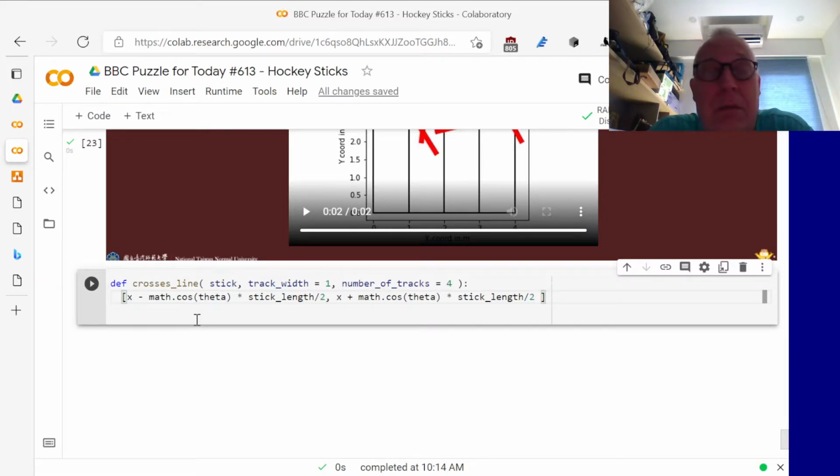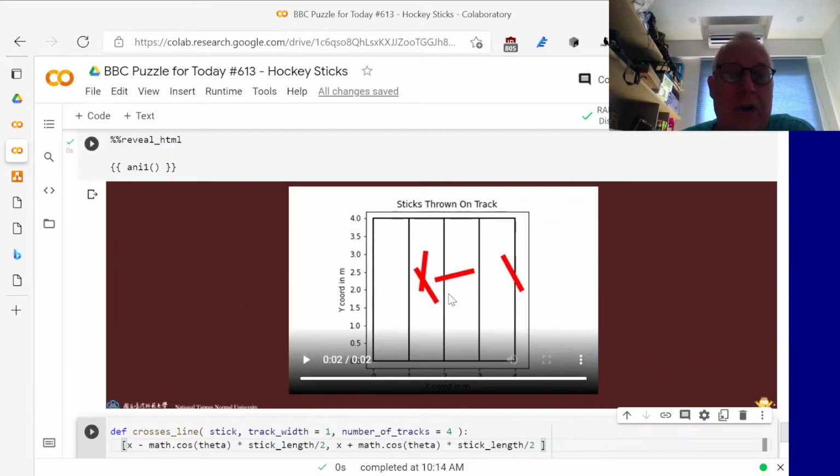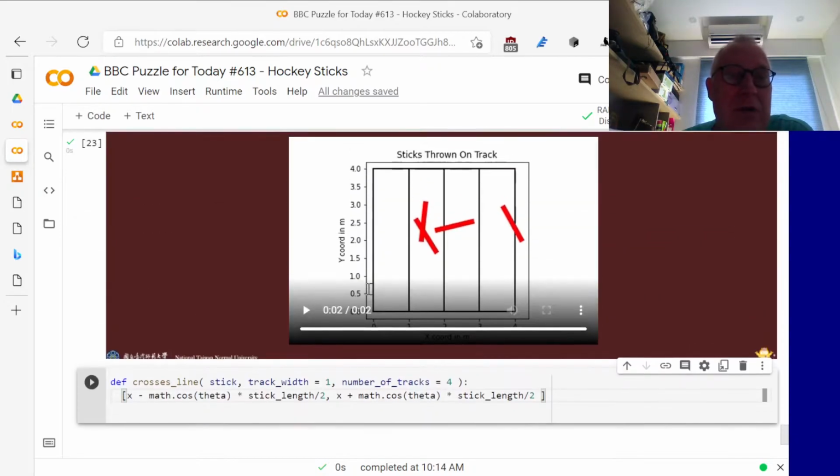Then the probability won't change, right? Because the y coordinate is just going to move the sticks up and down, but it has no impact on whether the stick is going to cross the lane boundary or not. But since we want to draw it, I included the y coordinate.